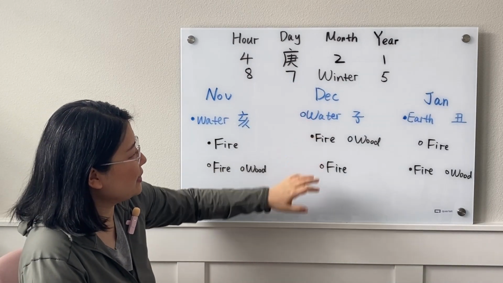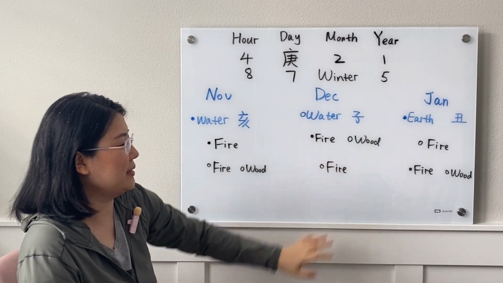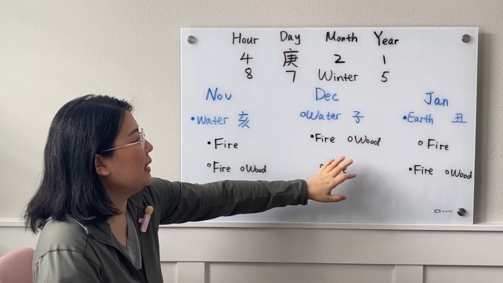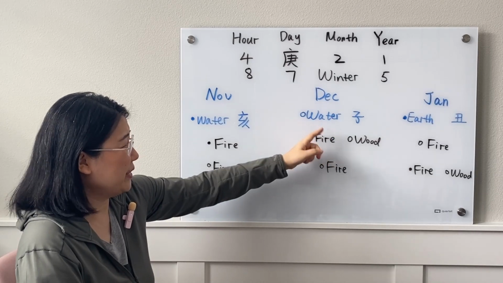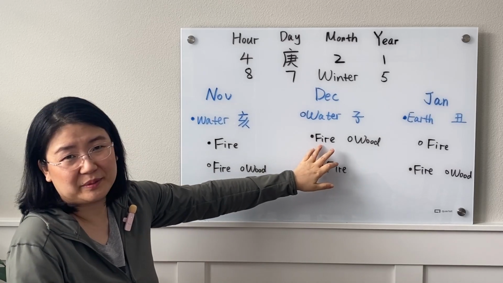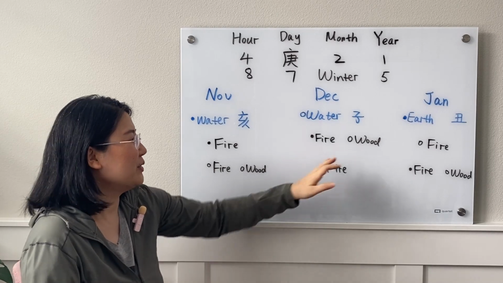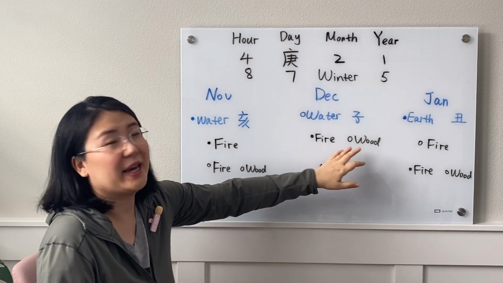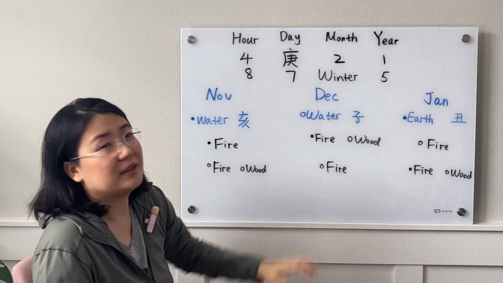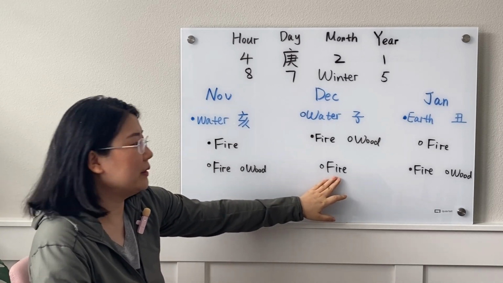It's the same logic for December, right? You shuffle the sequence a little bit, but the players are the same. The reason yang wood shows up as even more important is that for December, this water energy is quite pure and strong. So I'm worried that this preferred player, yin fire, might be extinguished by the strong water. So I really need this friend, yang wood, to give me energy and constant support, so I can combat the pure water energy from December. And then this yang fire is the same thing, sunshine to warm the soil.